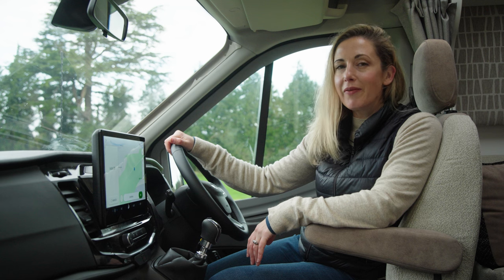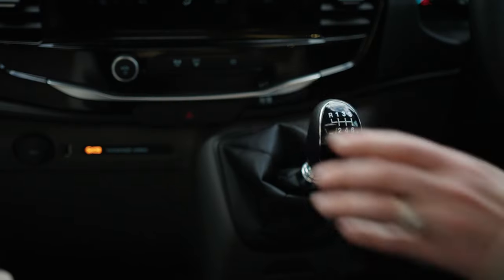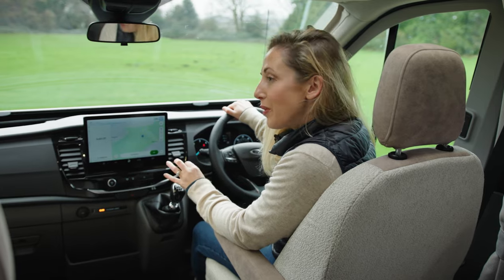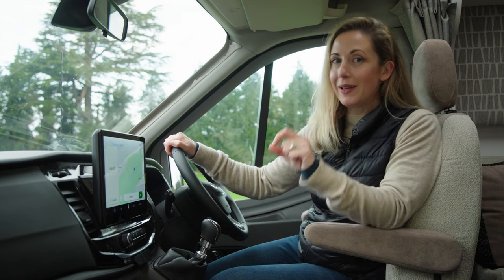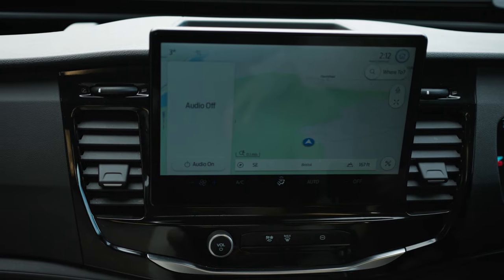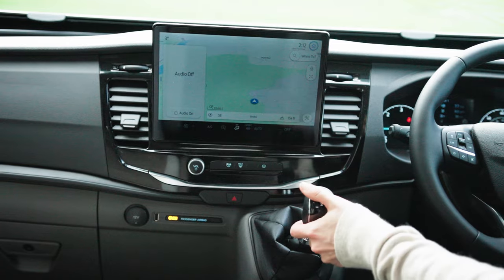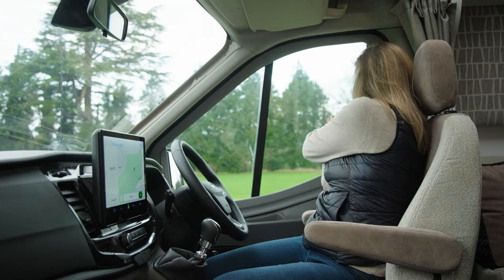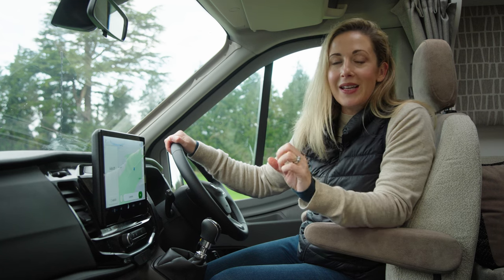Here we are in the cab — the very comfy cab. The Allura is based on a Ford Transit, giving you 130 brake horsepower, and this manual gearbox comes as standard. You can upgrade it to an automatic transmission. It's under three and a half tonnes, which means you can drive it on a normal driving licence. Now let's look at what comes as standard, because it is a long list on this model. First of all, you've got this incredible 12-inch infotainment system — it's a touchscreen, it's got an integrated sat-nav, it's got Apple CarPlay, and it also serves as the monitor for the reversing camera, which comes as standard. You've got cruise control, you've got air conditioning, and you've also got all of your cab blinds, which just pop out of here, included as standard. Not many motorhomes have them included as standard, but this one does.